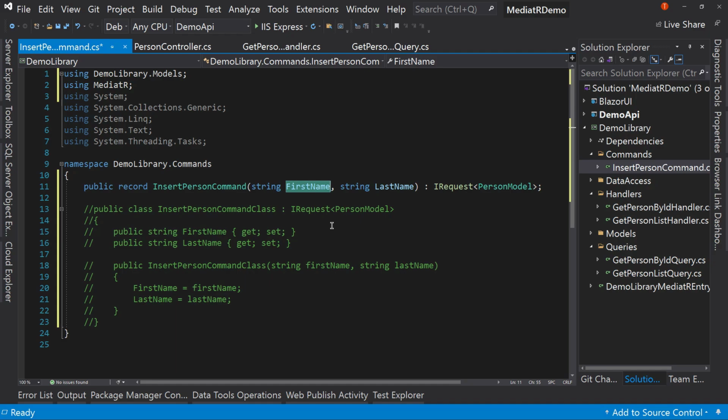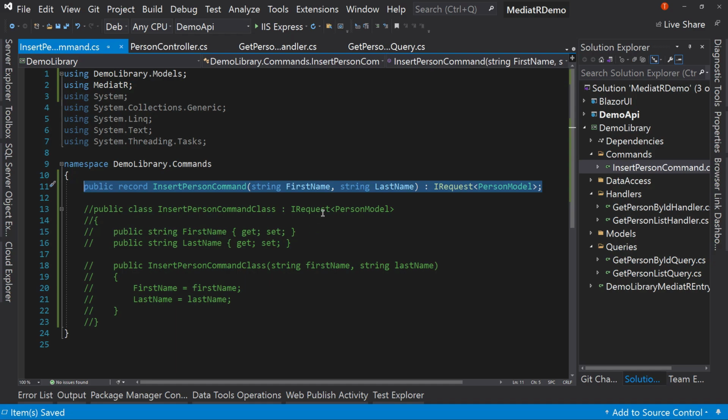So again, watch my records video if you want more in depth on that. So again, that one line is our command. So we're going to pass in a first name and last name. We're going to get back a whole person model. I want to get that whole person model back so I can see what was inserted in the database, including the new ID. So let's talk about creating a handler for it.